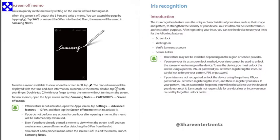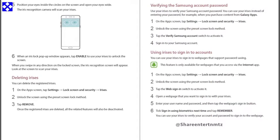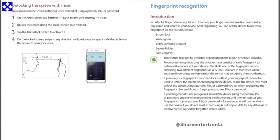Precautions for using iris recognition. For better iris recognition. Registering irises. Deleting irises. Verifying the Samsung account password. Using irises to sign in to accounts. And locking the screen with irises.